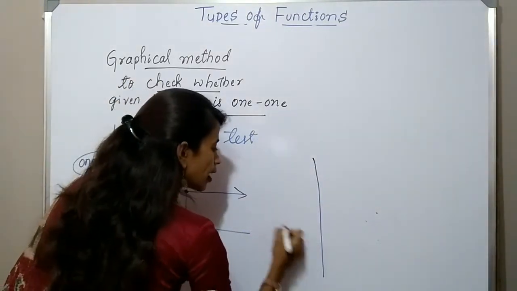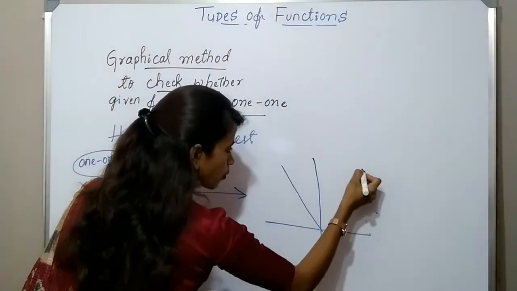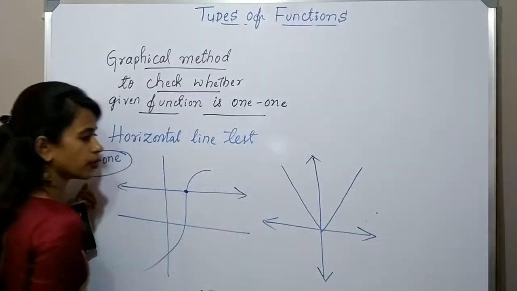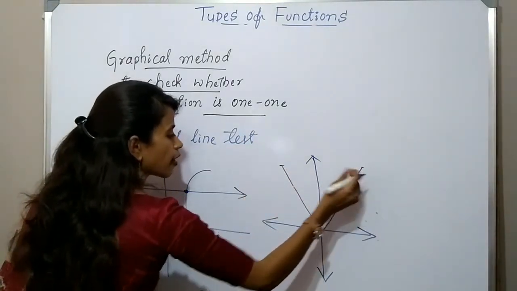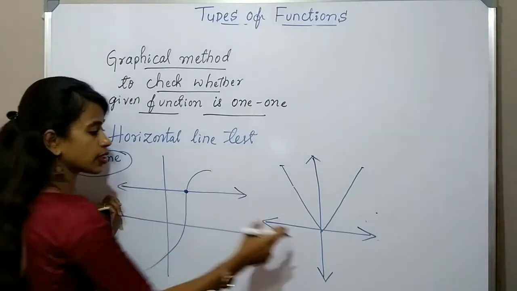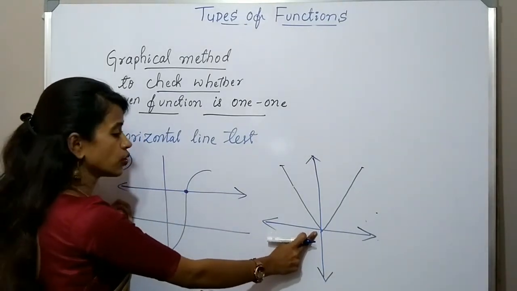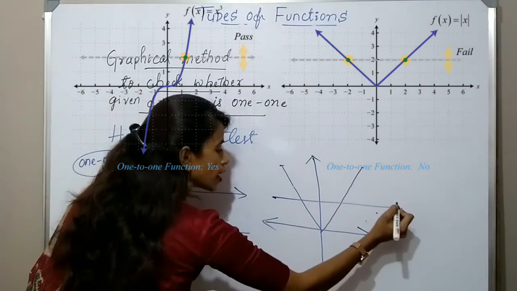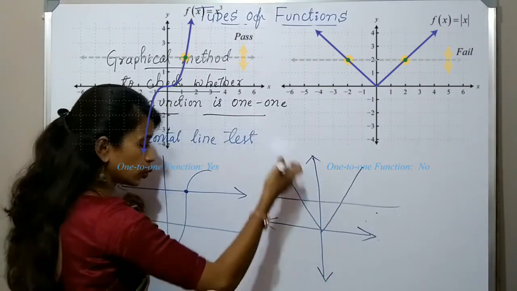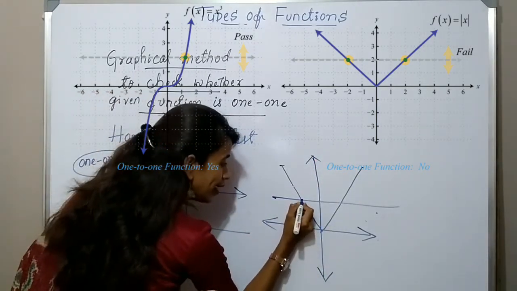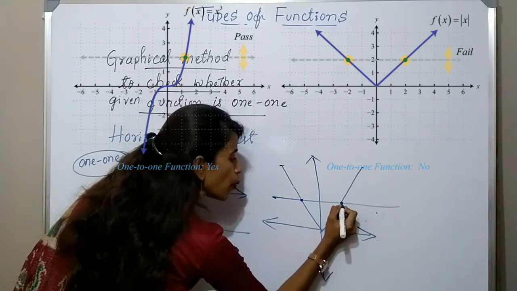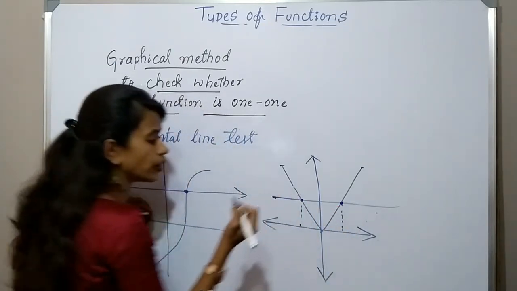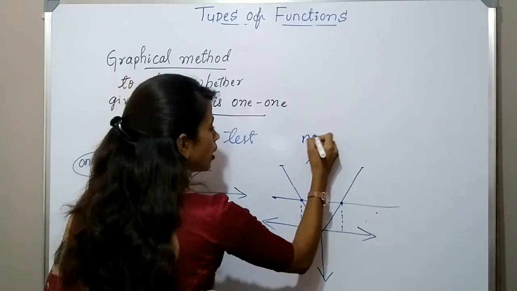Next, if I take another graph, say a V-shaped graph, what does that represent? This is the modulus function graph. In the previous video, I explained the graph of the modulus function, where I get a V-shaped graph. Is it okay? So if I draw a horizontal line to this modulus function, that line touches it at 2 points, namely this point and this one. So therefore, it is not 1-1.